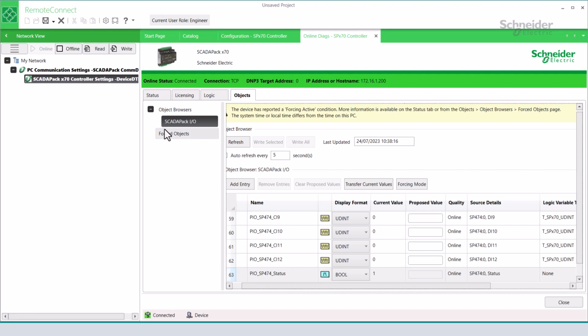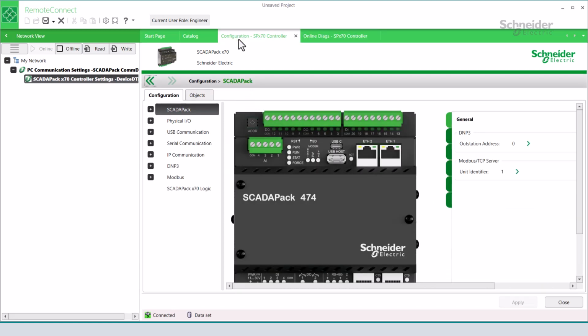As a useful diagnostic tool, objects can be added as needed while online. These may be added directly at the top level or with any browser that's been created. These ad hoc objects will work like any others, but when the project is closed, they will not be saved. To keep any new object in a browser, it must be added to the configuration objects area.